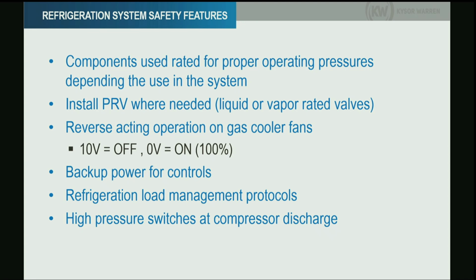Refrigeration load management protocols work in a similar way. If you lose power, once the power comes back on, you don't want all the cases to start running at the same time. That causes problems on the suction line size with the pressures. You have a lot of vapor or CO2 going back to the compressors, and that creates overpressure on the suction lines of your system, and your pressure reliefs can start popping up.